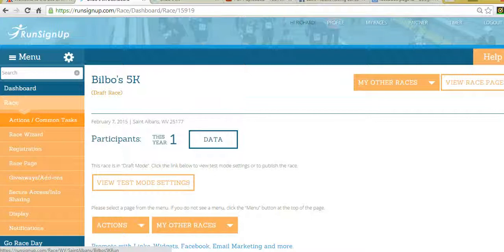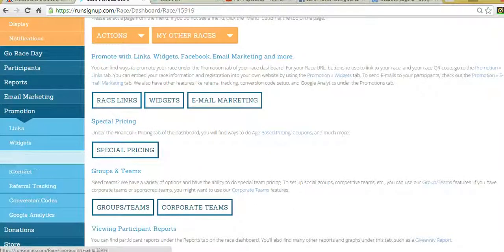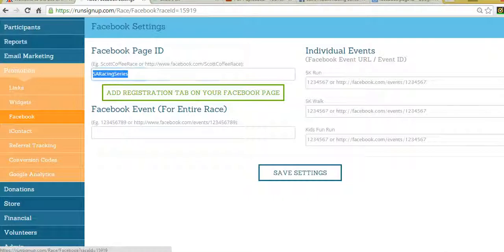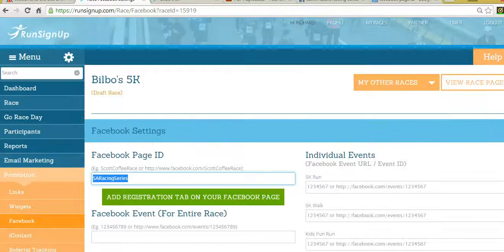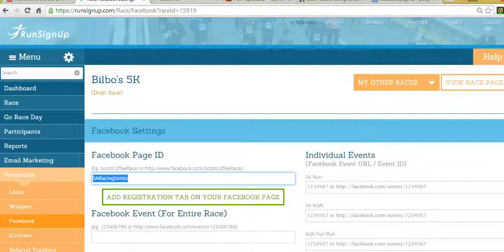We also talked about how to type in anybody that sent in a mailed application. That is very useful so that everybody gets inserted by the deadline. The deadline is always going to be the day ahead of the event at either 7 or 8 a.m. unless you have a packet pickup. If you have a packet pickup, we will have to talk about a game plan to get the bibs to you ahead of time. We also talked about how to do a Facebook tab. All you have to do is copy the code, put it into the Facebook promotion tab, hit add registration and save settings, and it's going to pop up a sign up tab under your Facebook.